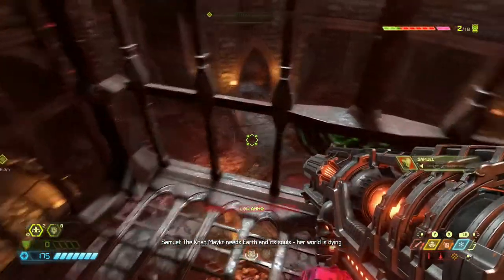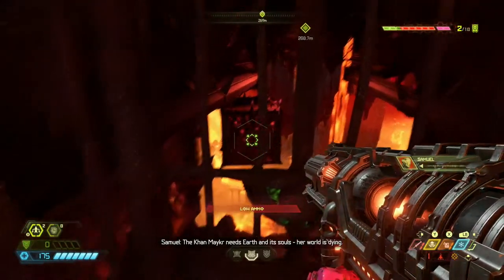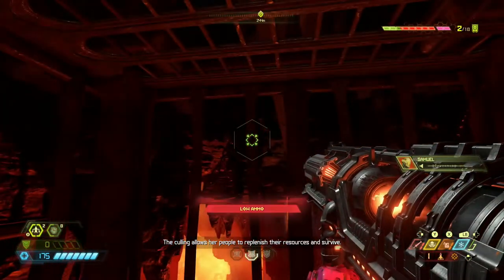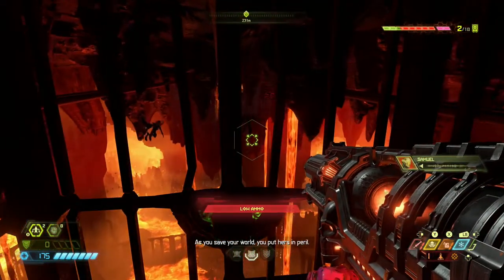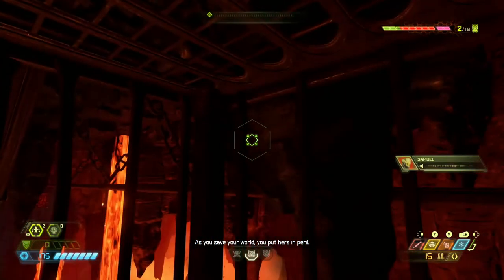The Conmaker needs Earth and its souls. Her world is dying. The culling allows her people to replenish their resources and survive. As you save your world, you put hers in peril.